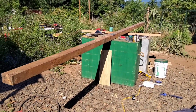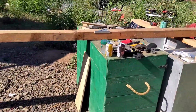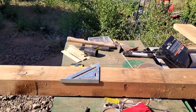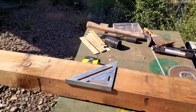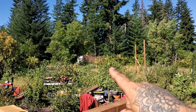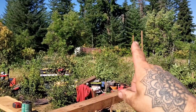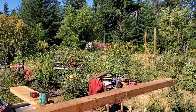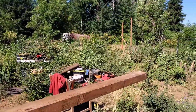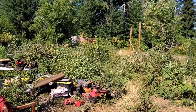All right, so I got this beam over here, or this is gonna be a post, and I just got it marked off right here. This is where I'm gonna cut it. This one's gonna be 10 foot because it's for the back left corner. So I'm gonna run the beam across the back first. And the back is going to be 8 feet high. So I'm gonna cut this 10 feet because it's going 2 feet in the ground.